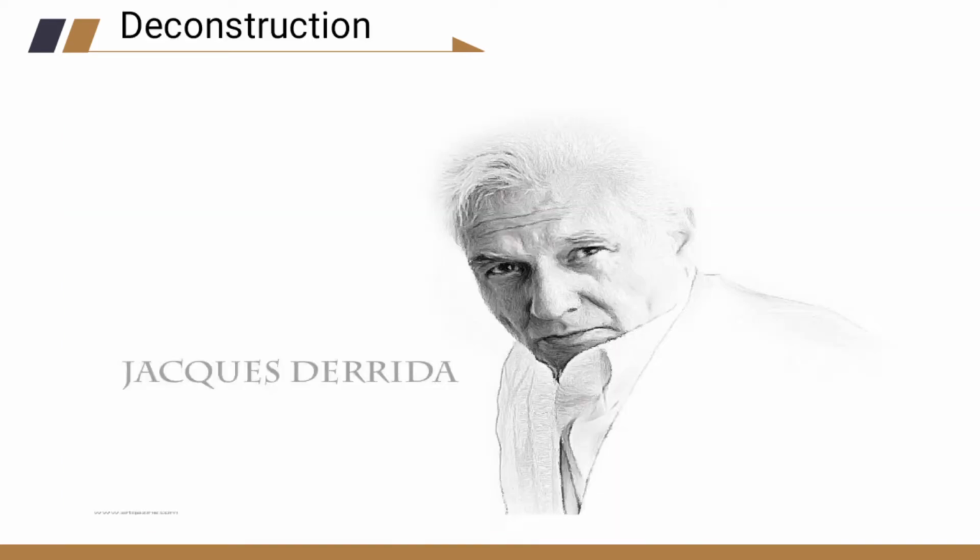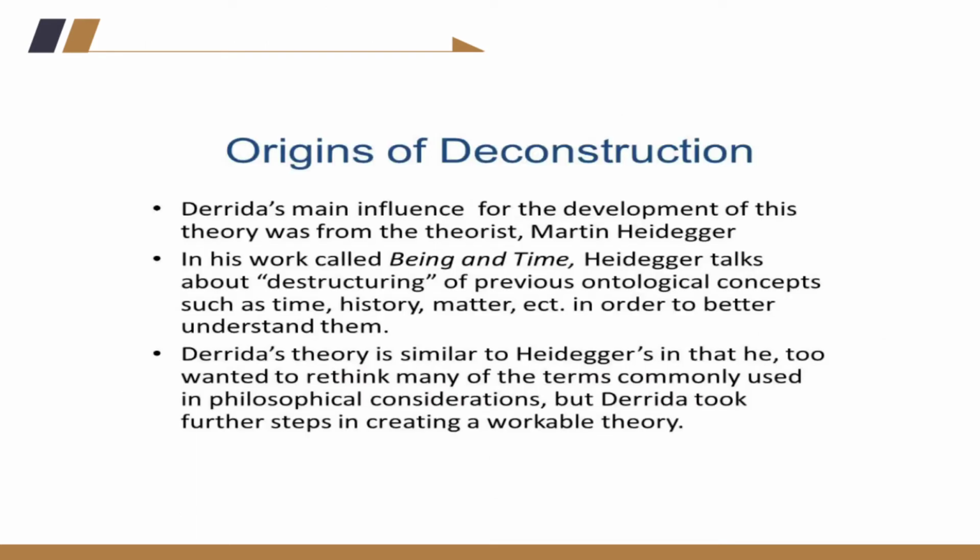And now, let's proceed to deconstruction. Deconstruction theory originated with Jacques Derrida. Origins of deconstruction: Derrida's main influence for the development of this theory was the theorist Martin Heidegger. In his work called Being and Time, Heidegger talks about deconstructing previous ontological concepts such as time, history, matter, etc., in order to better understand them.